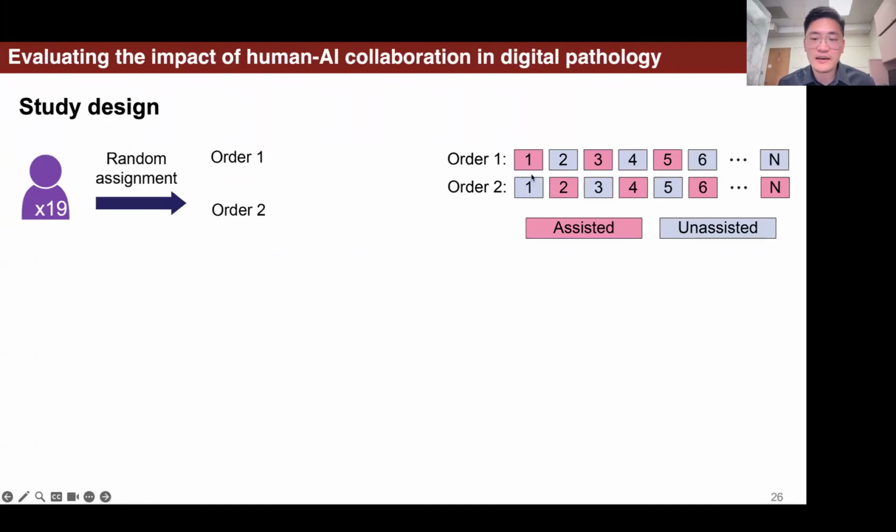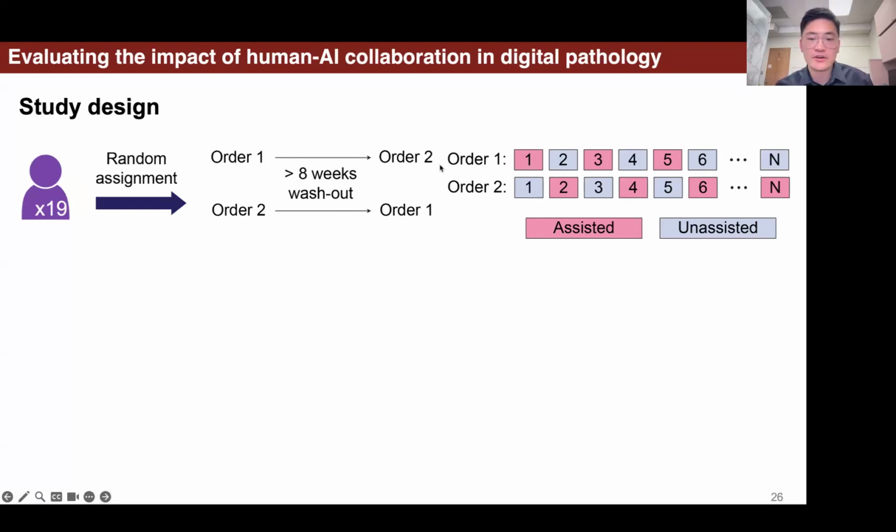Those in assisted mode in order 1 now go to unassisted mode. After an 8-week washout, we invite the clinicians to revisit all the cases they went over before, but this time we swap the order. The clinicians who previously went into order 1 now go to order 2.